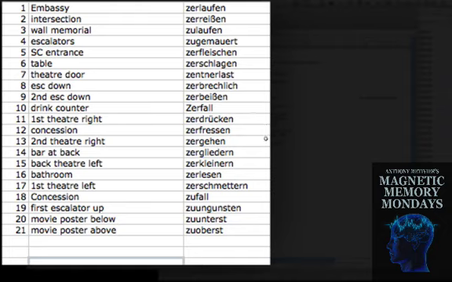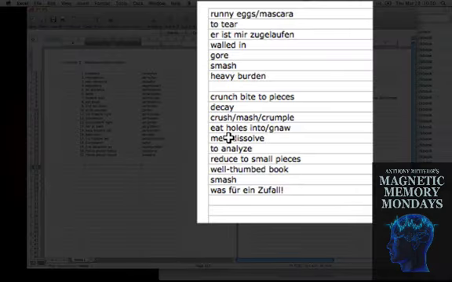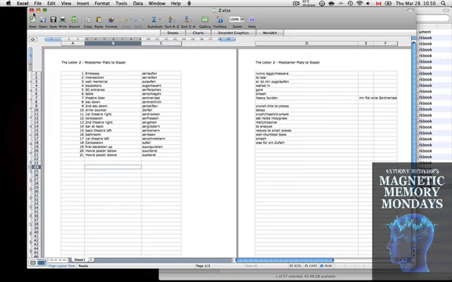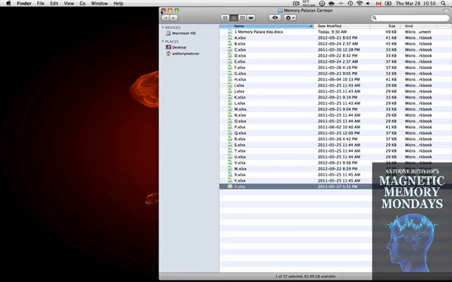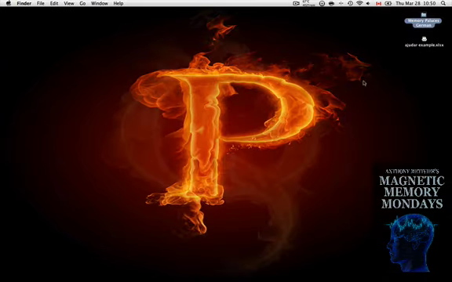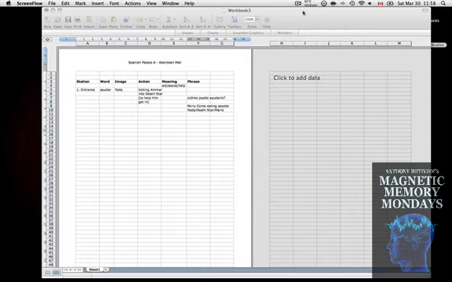So what I've done here is actually cataloged the words that live at these stations, and then I've sort of given myself the meanings of these words. In this particular example, I haven't gone through the step of writing down the associations that I made. So let's look at a slightly more elaborate example.